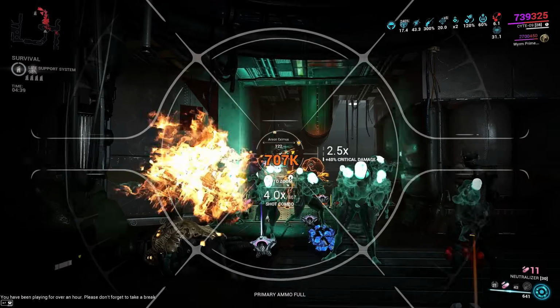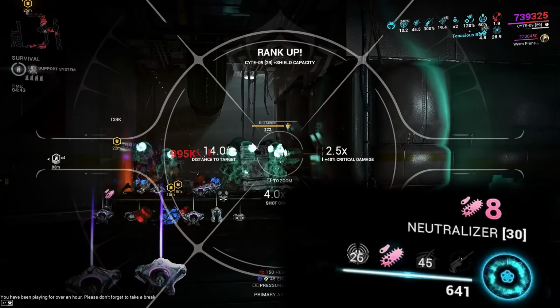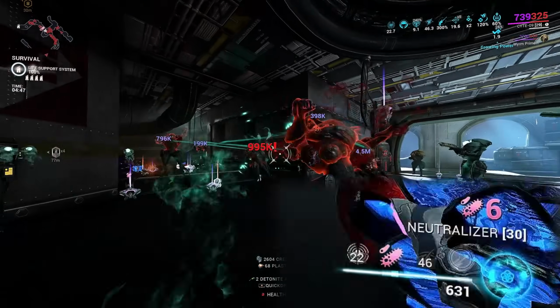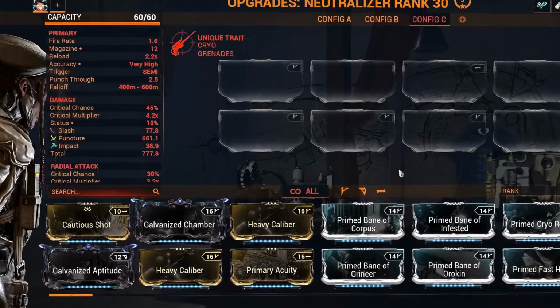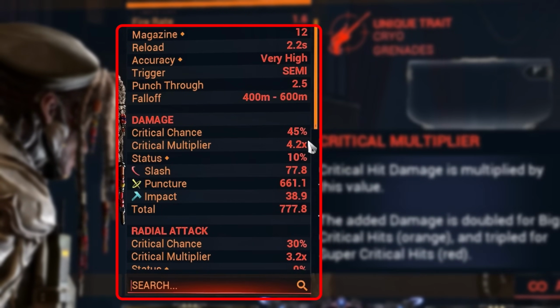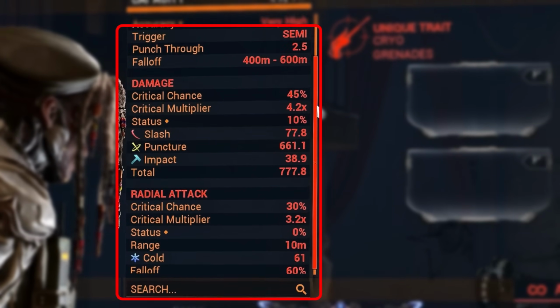And finally, the Neutralizer, his Exalted sniper. This sniper is also a channeling ability and only drains energy per shot, similar to Ivara's Artemis bow. It has amazing crit values and decent damage, has no innate elemental damage, and deals high puncture damage. It has two firing modes.